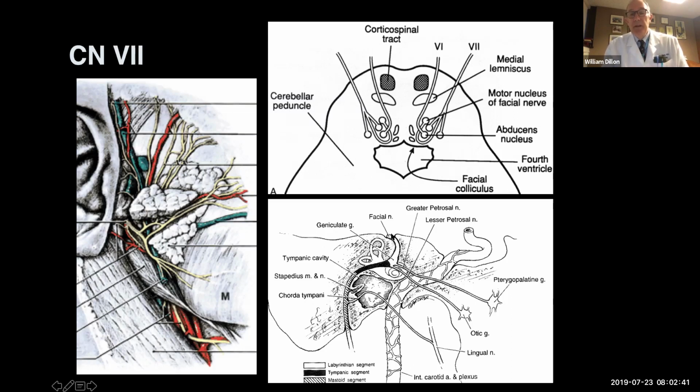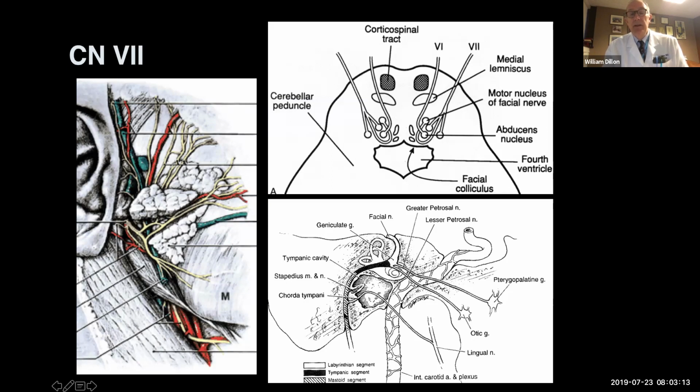where it then comes into the temporal bone and courses laterally just beneath the lateral semicircular canal towards its stylomastoid foramen. On the way, giving off some branches or collecting some branches, the chorda tympani, which is a branch of the fifth cranial nerve, courses along this structure, and also the greater and lesser petrosal nerves coursing towards the pterygopalatine and otic ganglion in the nasopharynx area.